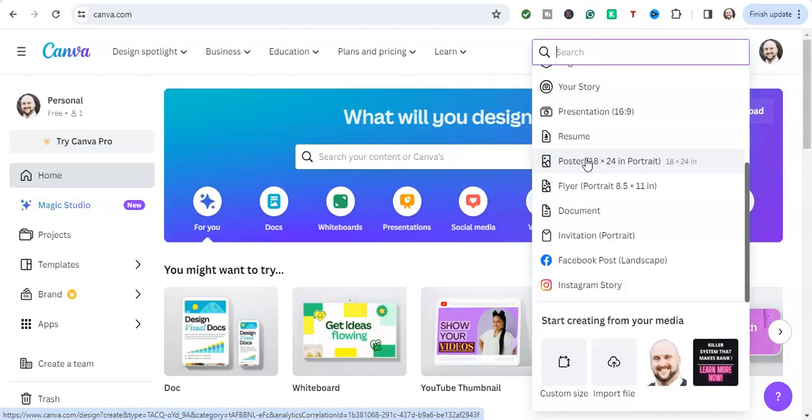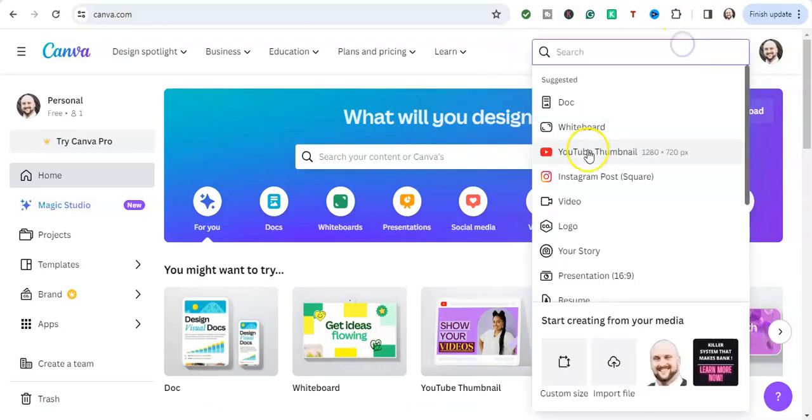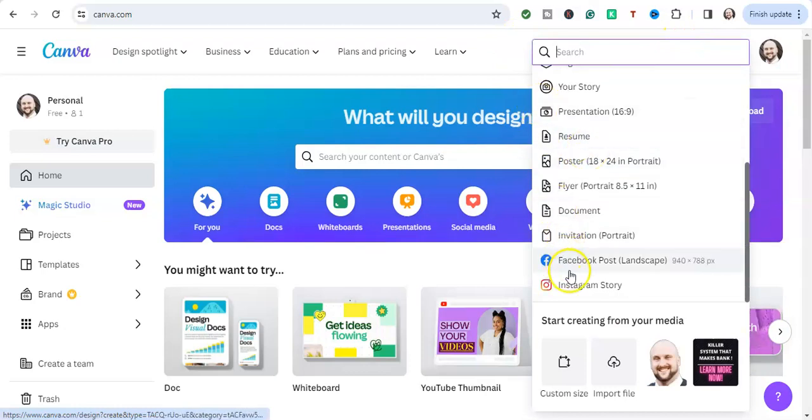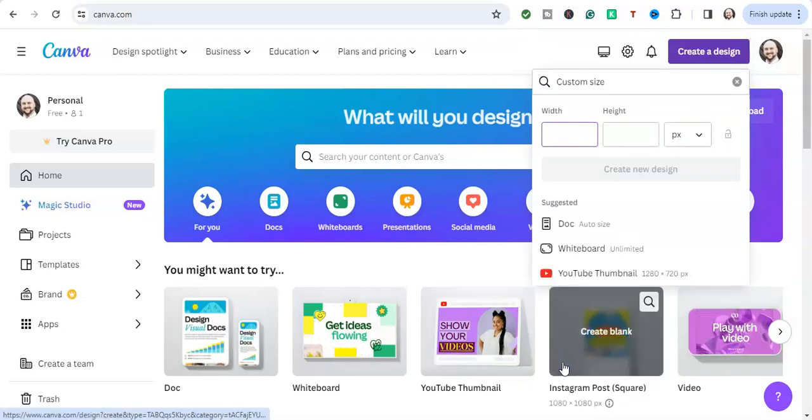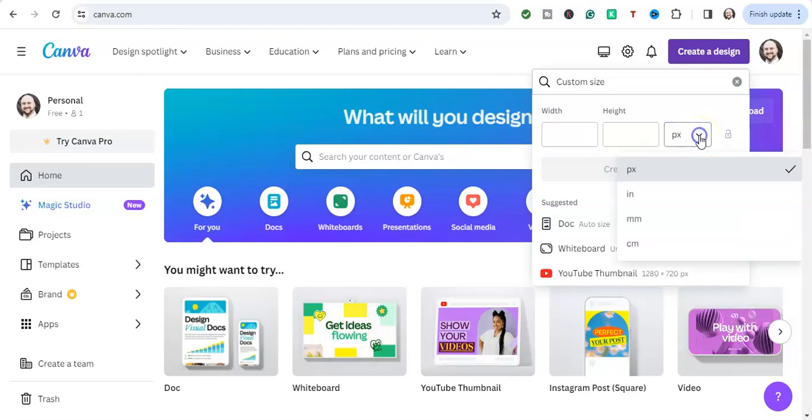So if you're in the market for a custom size design, what you're going to do when you come into this Canva dashboard is click on Create a Design, and you're going to go all the way down past all these things I just mentioned, and you're going to look in the lower left-hand corner for this little icon. It says Custom Size. You're going to click on that, and then it'll let you choose your custom size in pixels. Now, if you're doing a different design or for a different purpose, otherwise than online marketing, you can do your design in inches, millimeters, and centimeters also.